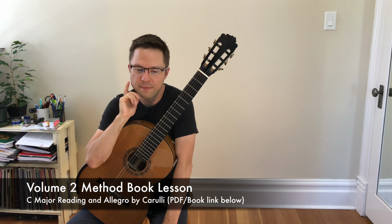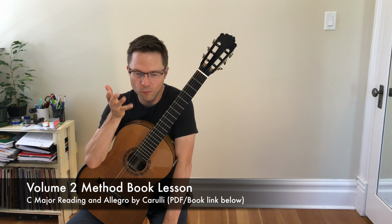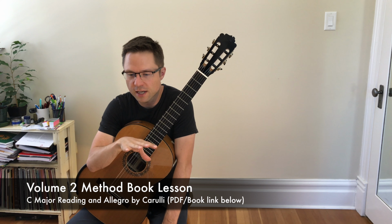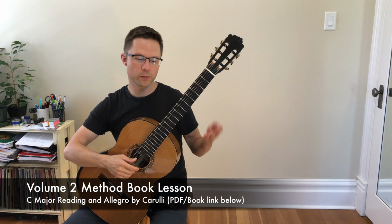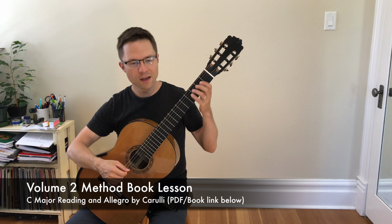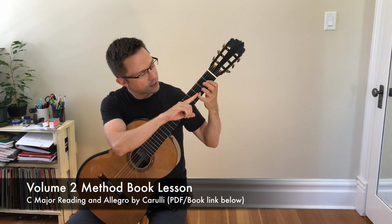This is a lesson on the C major section of the Volume 2 Method Book, and this is from Part 1, where we go through different keys and whatnot. And so we're going to do the C major section and then the Allegro by Carulli. So before we begin just playing through everything that is in the section, I just wanted to mention a quick comment about the use of the fourth finger on the third string on the top two strings.